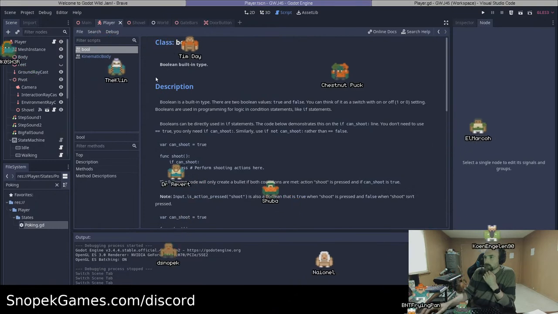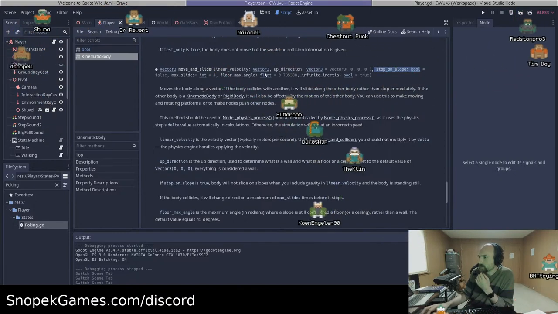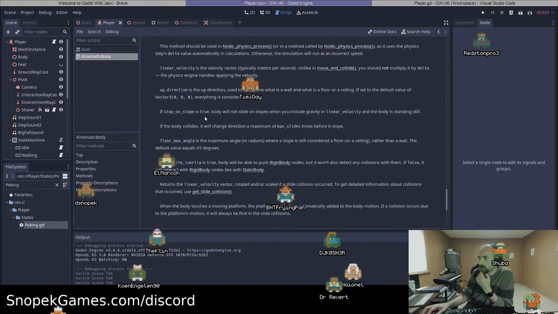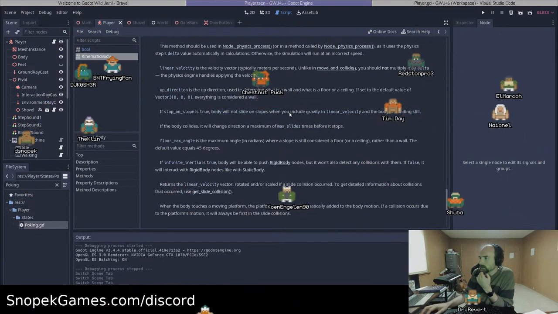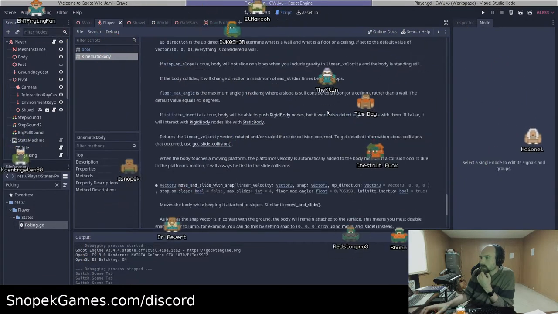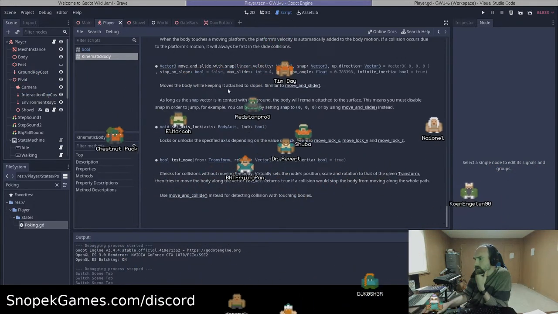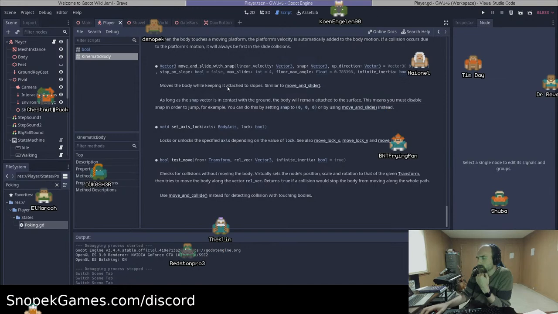So we have stop on slope as a bool. Hang on, I don't want to look at the docs for bool. But where do you actually give the slope vector in this one? Snap. Or wait, are these two totally different things? Stop on slope: body will not slide on slopes when you include gravity and the body is standing still. Okay, so maybe stop on slope is really what I need to prevent the idle state from sliding. So then what would I use the snap for, with anything? Or is this more about sticking to walls, like a Mega Man X style where you're hanging on the wall and sliding down?